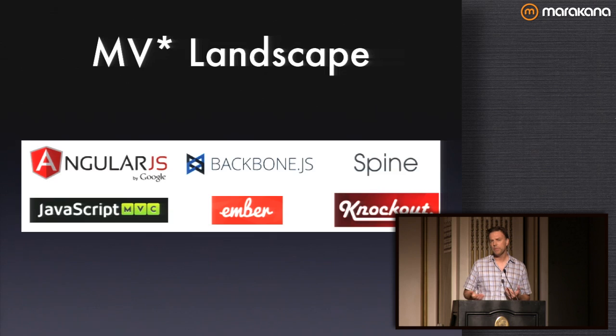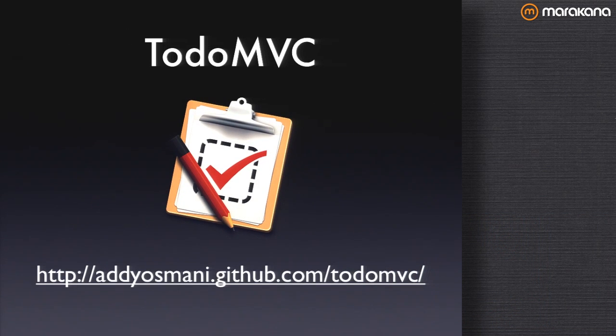But I think it's important for you to do some evaluation. I think that these all have different approaches to a similar common problem, which is using a model view controller pattern on the client to separate our concerns, to help you have more modular, reusable code. So I would recommend, if you are still in the evaluation stage, to go and check out Addy Osmani's Todo MVC project on GitHub. He's actually taken our Hello World app, which is, I guess, a to-do app now, and he's implemented it, and other people are contributing, and they're implementing it in all these different MVC frameworks, so you can actually see how the pieces fit together and figure out which one has the philosophy that you agree with or that best fits your project.